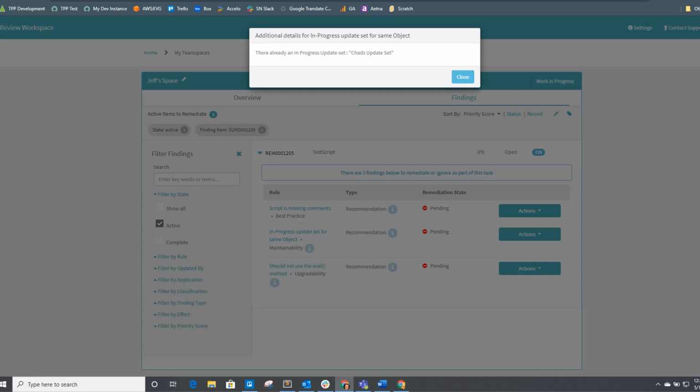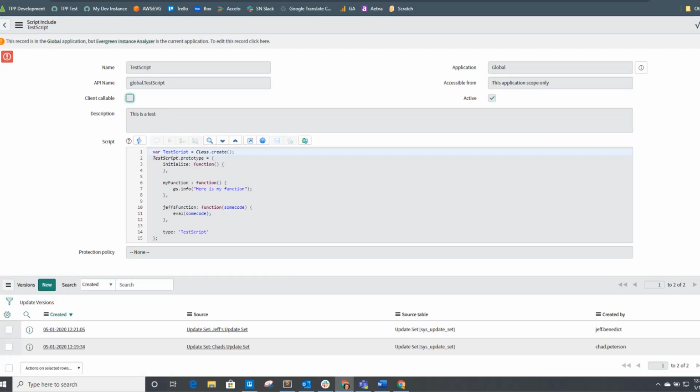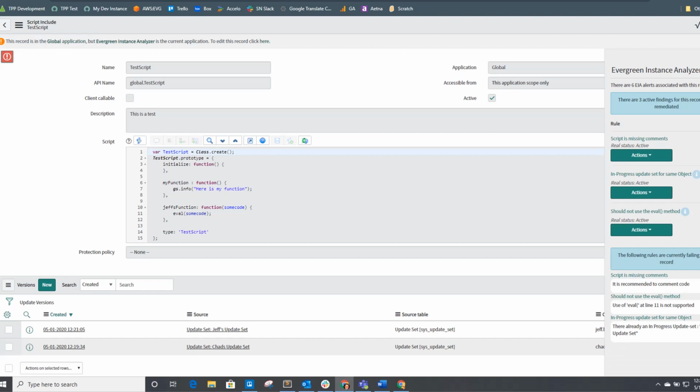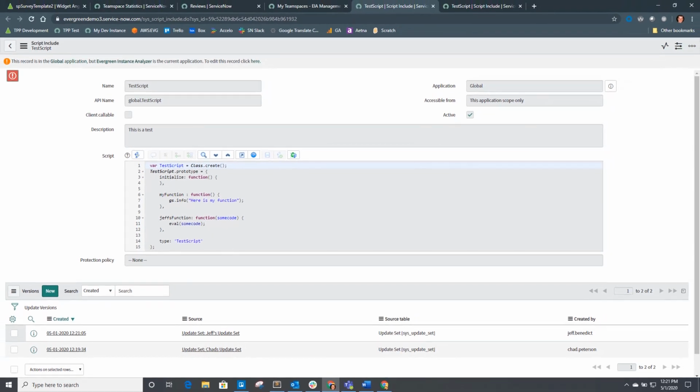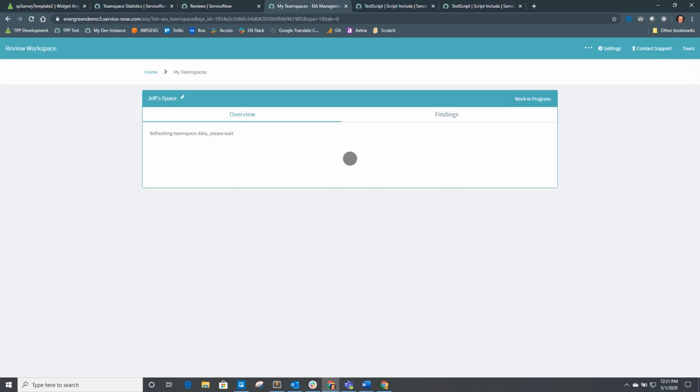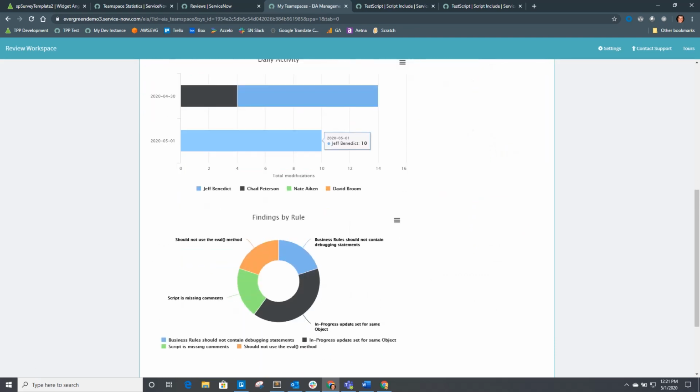Further, if I were to go into this record and look at the detail, you'll see this on-screen alert as well, those same existing findings, and also whether or not this is being managed in two different update sets that I need to be concerned about, which you see down below as well, that there's still two in-progress development items happening on the same item. So it becomes a place just to monitor these individual developers, their activities, their trends, and be able to manage to those findings and issues and see some of those daily trends.